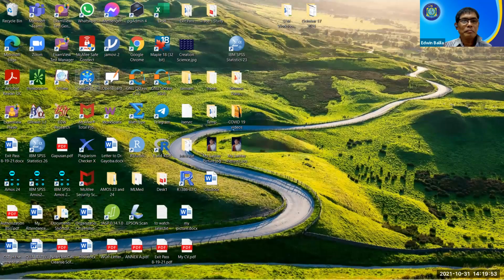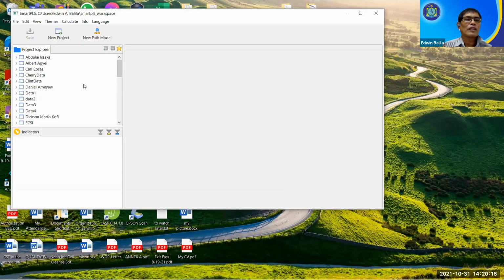After you have installed your Smart PLS, the icon will automatically be placed on screen. Just double click it and wait for a moment, and then later on it will come out on the screen.